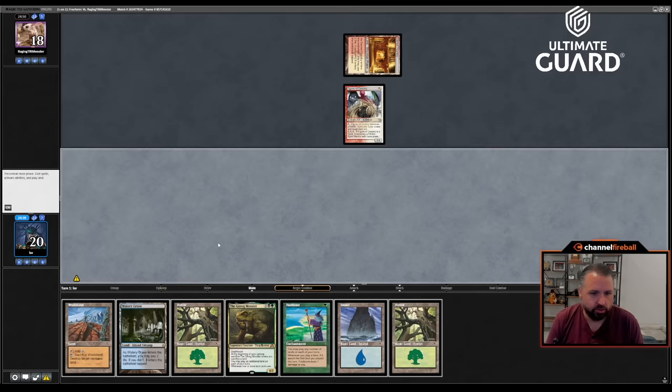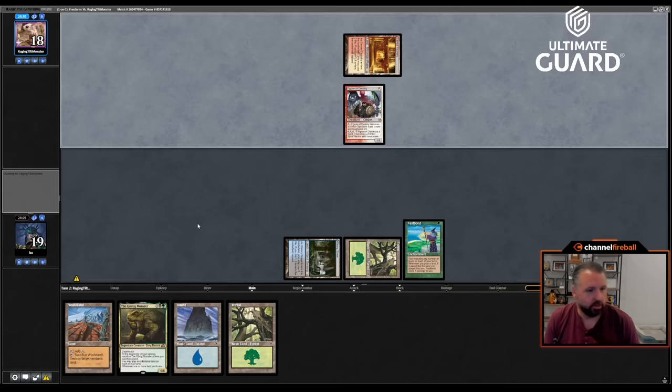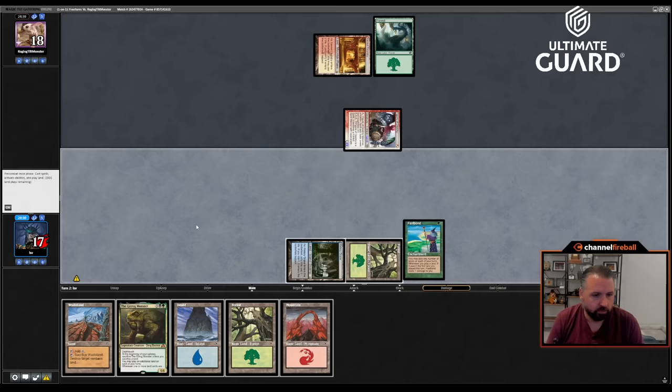Let's see. So it's interesting. I think I've got to just let them get one mana here. The problem is if I Wasteland the Sacred Foundry, I end up in a spot where if I don't draw land, I can't cast Gitrog. All right, if I draw land here, I think I just win. We'll find out.